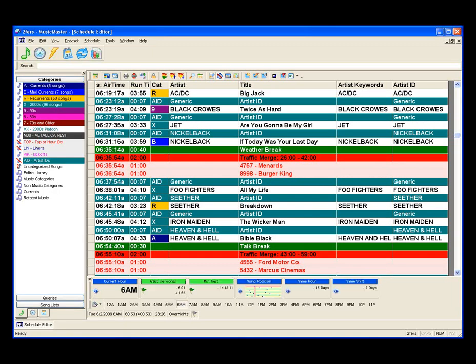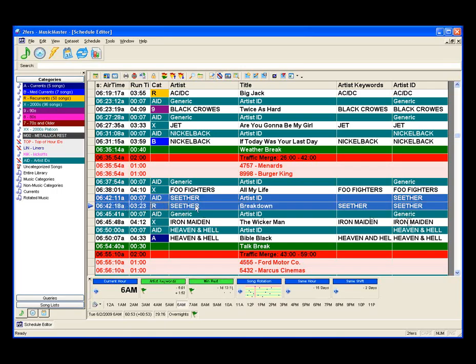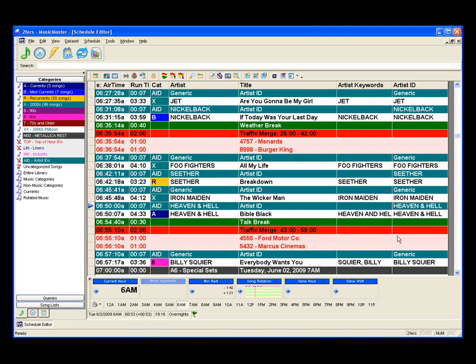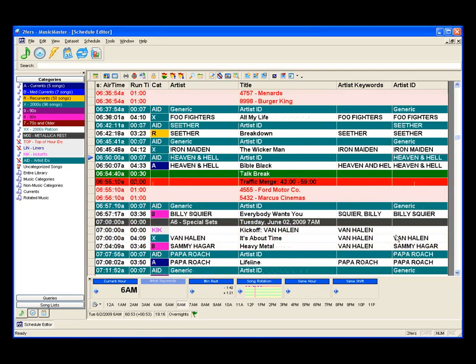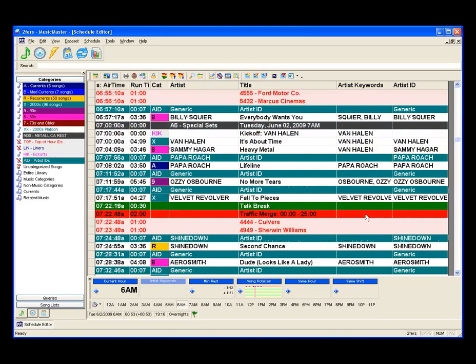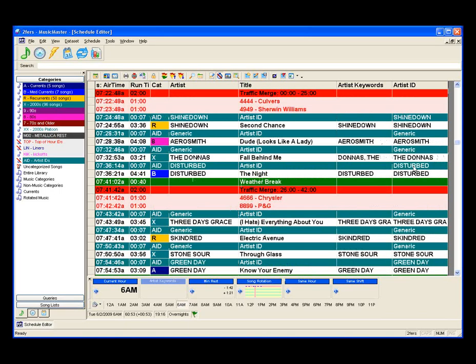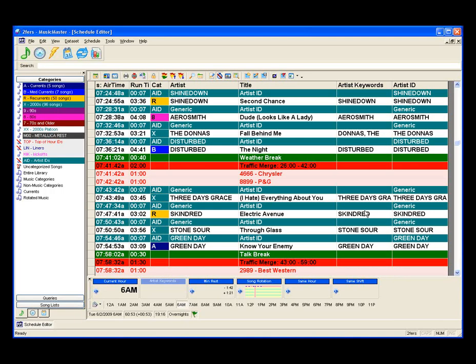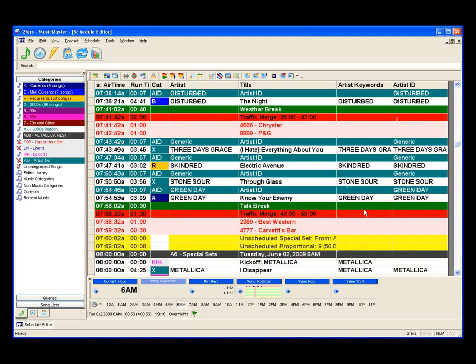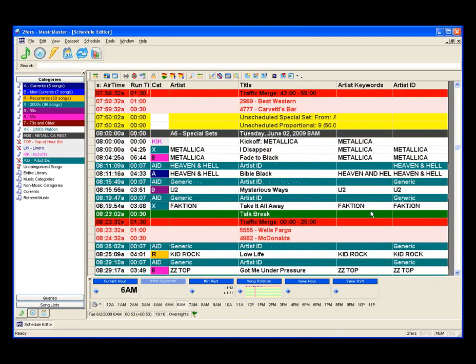Notice this isn't a current or a medium current, it's a recurrent. So we're actually introing a song besides those that we'd originally set up. You've got the Heaven and Hell ID, Papa Roach ID, Velvet Revolver, and so on. Those are the only IDs that we have prepped for those specific artists, but it doesn't have to only intro the item by that artist that's in it. It could be a recurrent, gold, or something like that.